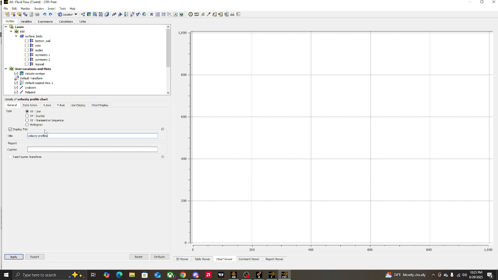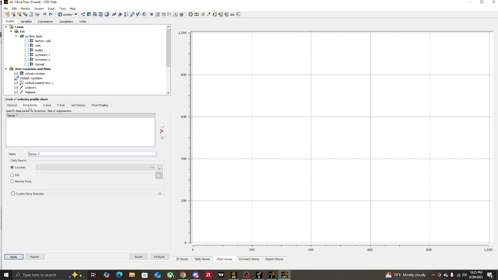Go to data series. Series 1, location, change that to midpoint. Then we'll name it midpoint. Endpoint.